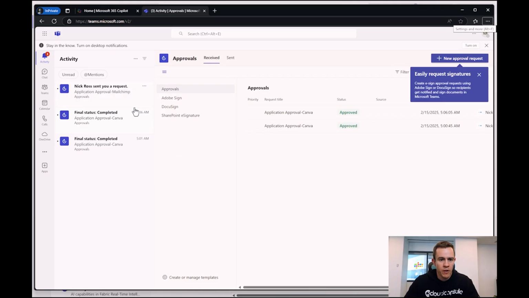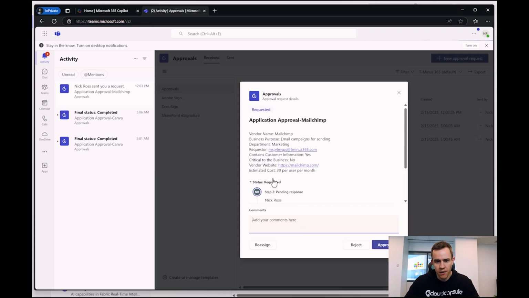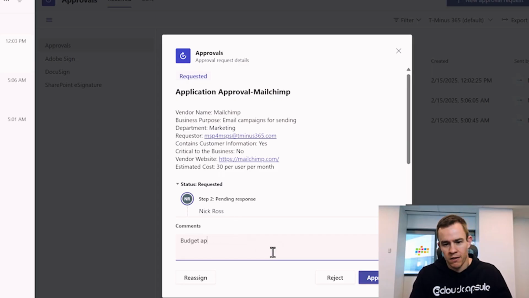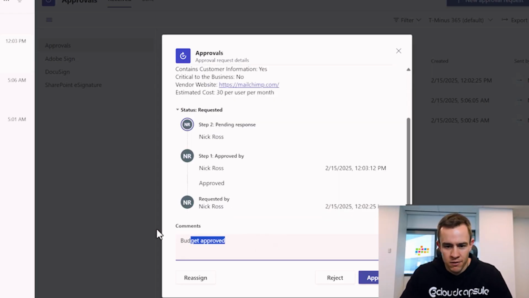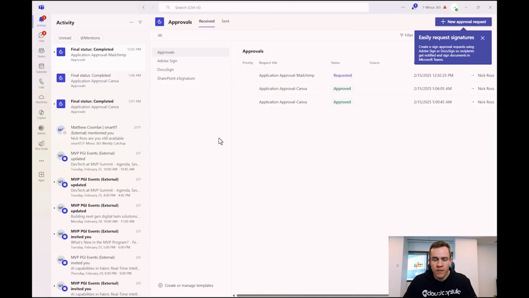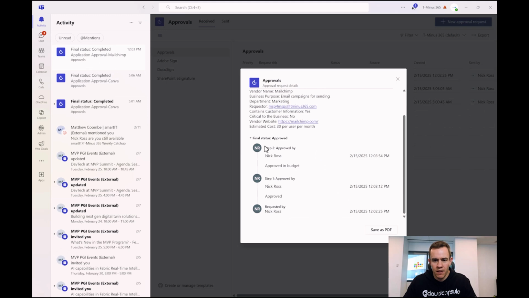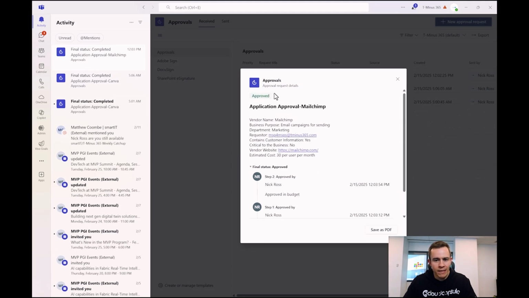This is our other user that we're pivoting into now that also has this request. This might be the CFO looking at the estimated cost, measuring that against the budget, or something like that, so in here I could say something like approved in budget, as part of the comments in this example, and click on approve. Once that's completed, the user will get notification that the approvers have submitted their approval.